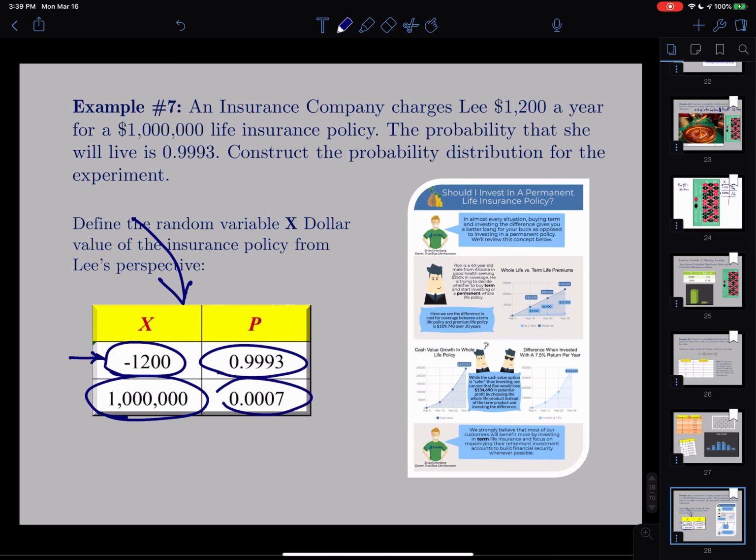Well, how would I know what that probability is? Here is when remembering that the sum of the probabilities must always add up to 1 will help us. Because if I don't know this probability here, and I only know this one, it's very simple. All I have to do is 1 minus 0.9993, which is 0.0007. So you see, here's when I used this idea from previous slides to help me figure out the second probability. And there is the probability distribution for this experiment.